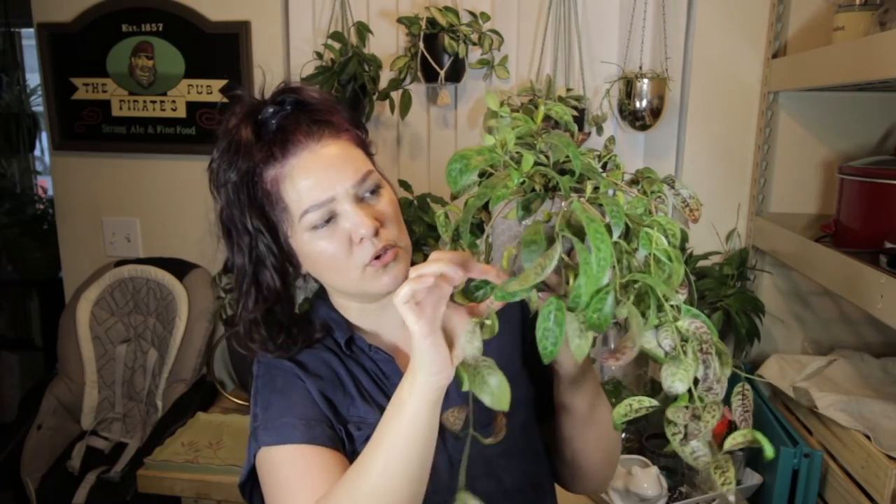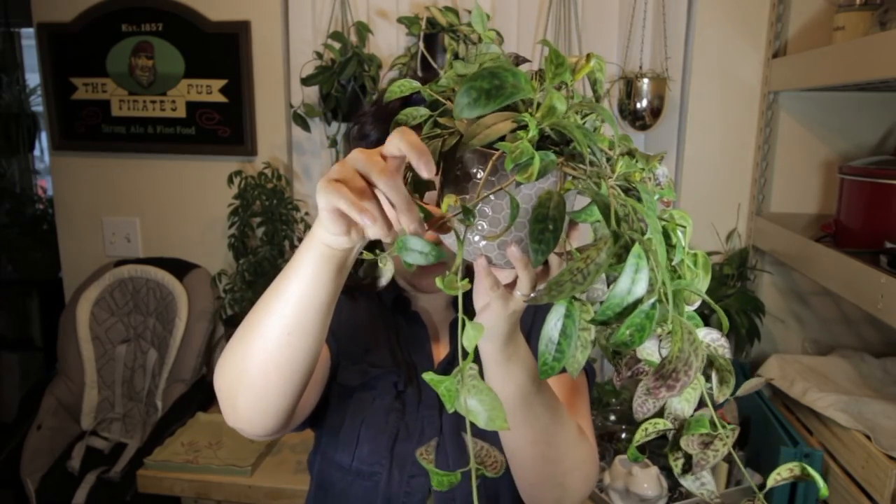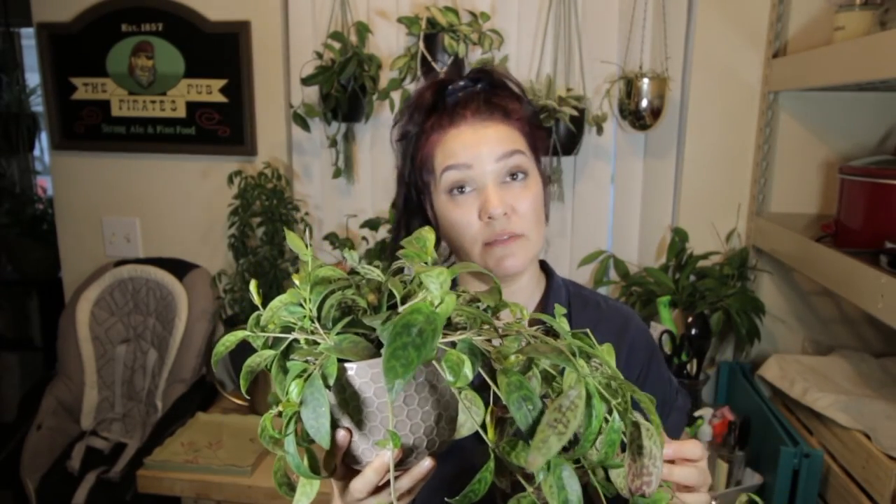I have quite a few flower buds on here that you can probably see, and they seem to be growing more and more even though we haven't gotten to spring yet. I keep it in a warmer space and it gets a lot of light — I have it at the top of my south-facing window, so it's not getting direct sun but it's getting all of the indirect benefit of the direct sun. So you can imagine it's very happy. I hope you love this plant as much as I do — it's a great plant to add to your collection if you're just starting. I'll put some extra close-up footage of the plants at the end so you can check them out, and I hope you have an amazing and very safe week.